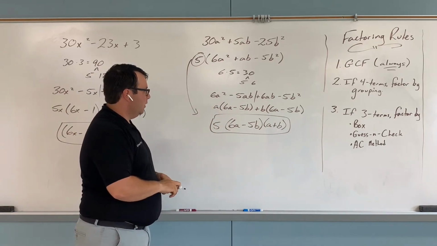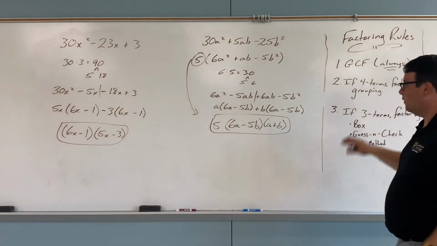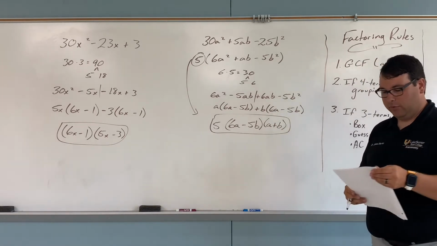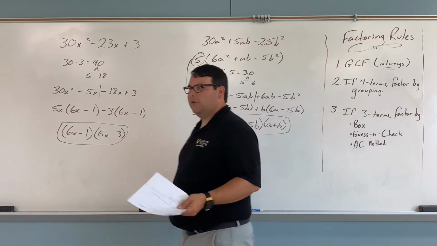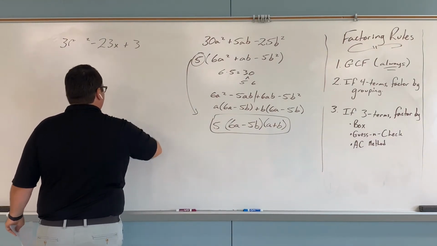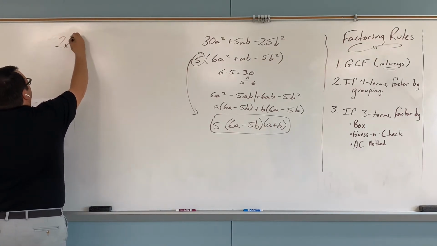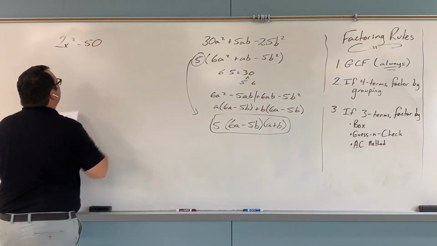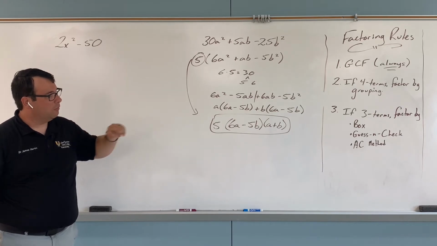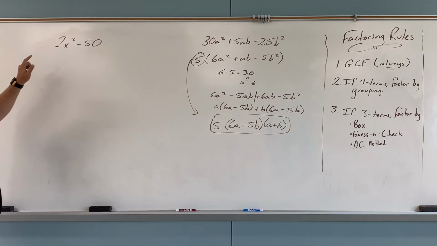Okay, very good. So at that point, we've already been able to go through our factoring process. This is a great recap from where we were last time, going through our factoring rules. Now I'm going to shift into section 6.5, and I just want to show you what that looks like by comparison. So far, we've been able to do GCF factoring, we've been able to do 4 terms, we've been able to do 3 terms. So the question then becomes, how in the world do we do this?